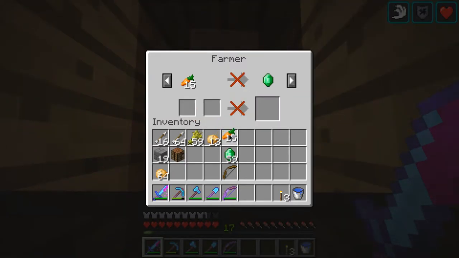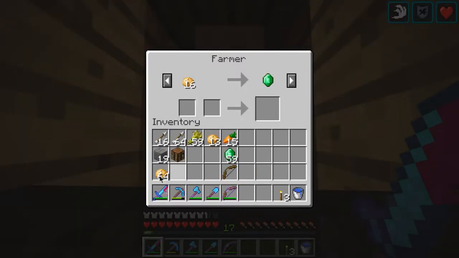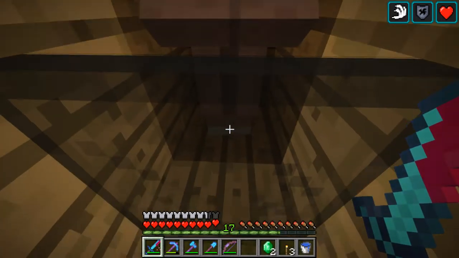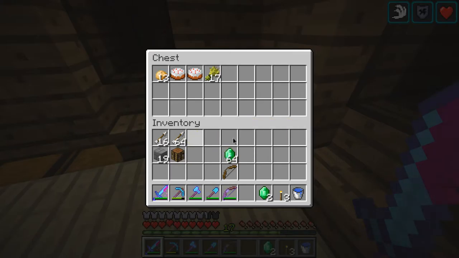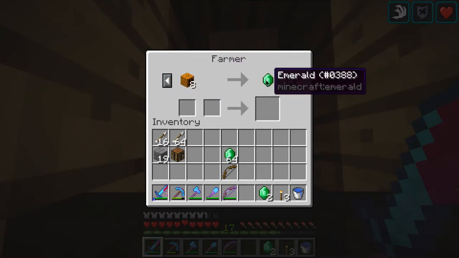Oh, come on. Refresh, refresh. Actually, you know what, I'll do the potatoes first. Now I'll do these. And then I'll do these. Okay, so that's about all I can get now. So he's fully refreshed now. Yeah, the reason I want pumpkins is because 8 pumpkins for one emerald, that's the best deal we can get for pumpkins, but unfortunately melons are a bit more pricey.